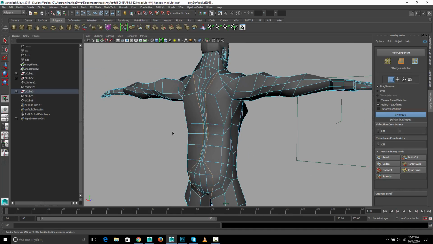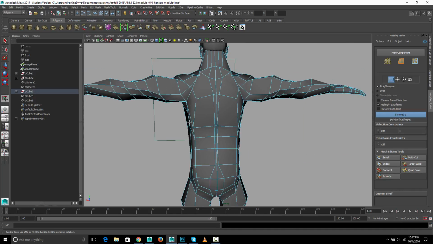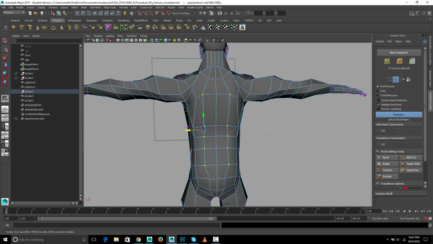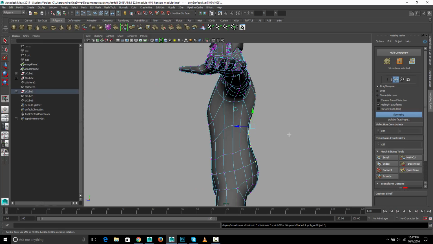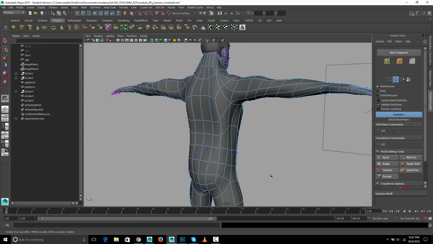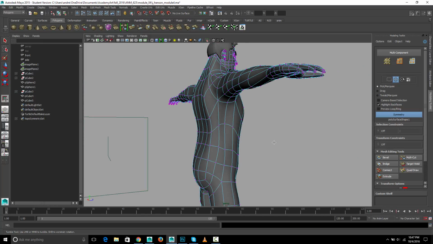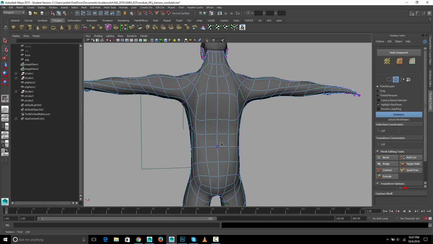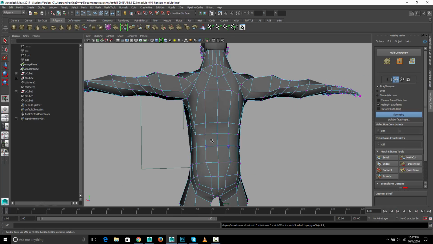Let's see, Control Delete. And here what I might do is Shift double click, and that should select that whole row, and then move these out. Maybe you lost some of the shape you liked in his back, but after you smooth it, maybe you can get some of that shape back. But see how much more even the topology is now?